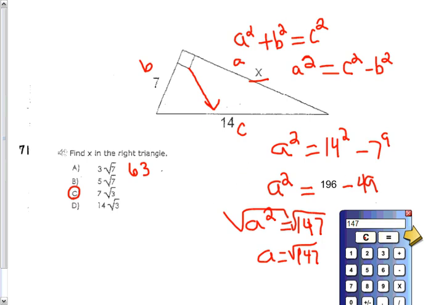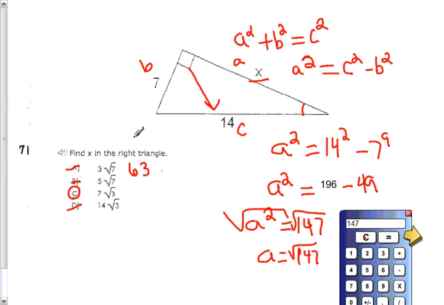So now let's look and see logically if there's a way we can think through this, knowing a couple of things about a right triangle. In this case, 14 is going to be the longest side because it's the hypotenuse. The other leg is 7. And this leg happens to be opposite the smallest angle. Our properties of a triangle say that the side opposite the smallest angle is going to be the shortest side. So we can't have any leg for x that is bigger than 14 because it can't be bigger than the hypotenuse, so we can rule out D. And it cannot be less than 7 because 7 is opposite the smallest angle, so 7 is the shortest side. So that rules out A and B.